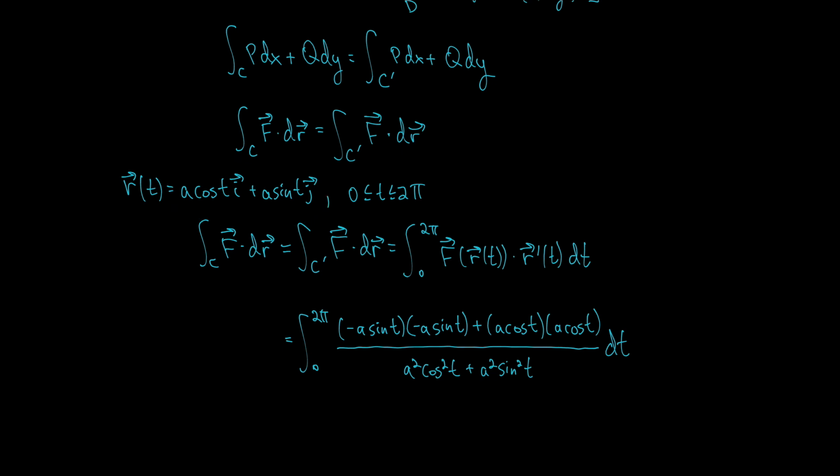So this is absolutely wonderful because we get a squared over here, sine squared. We get a squared cosine squared over here. We factor out a squared on top and bottom. So we have a squared times cosine squared plus sine squared, so that's just a squared times 1. But then we have a squared on top and bottom, so even the a squareds cancel. And we end up with the integral from 0 to 2 pi dt, which is 2 pi. So that means this integral is 2 pi, exactly as we wanted.